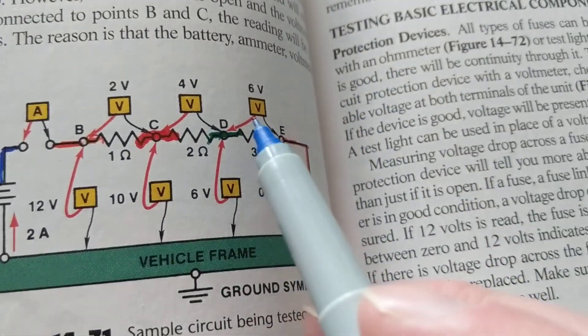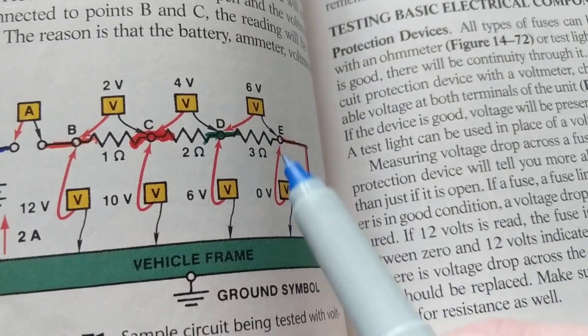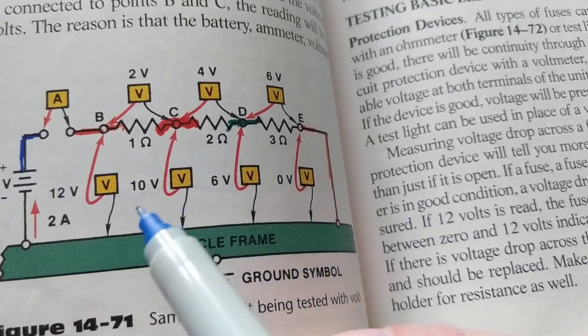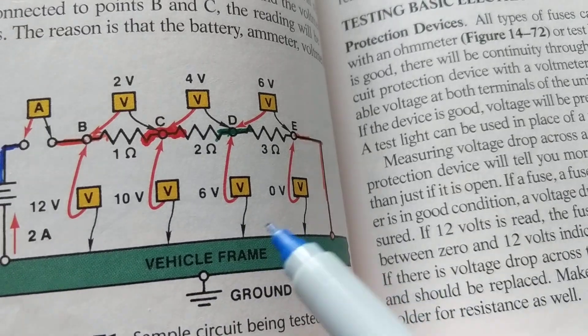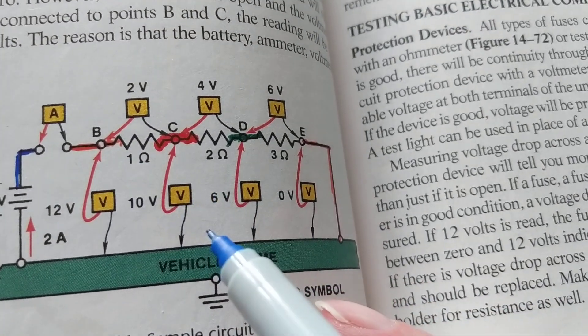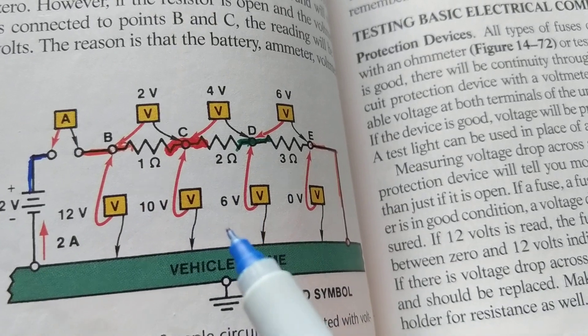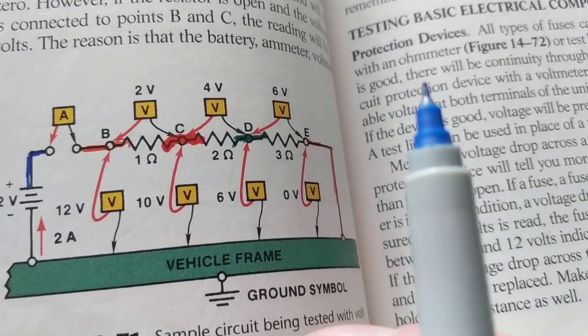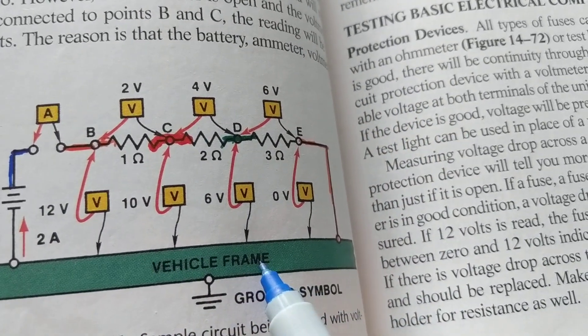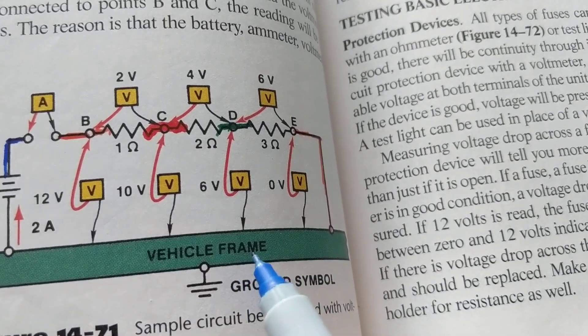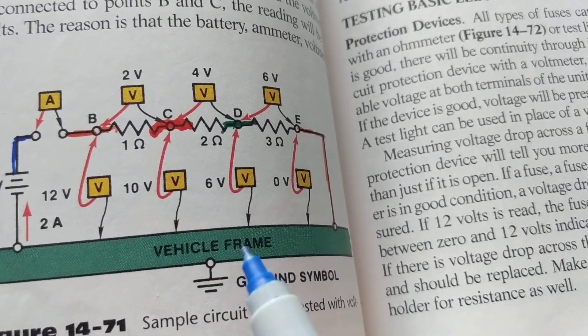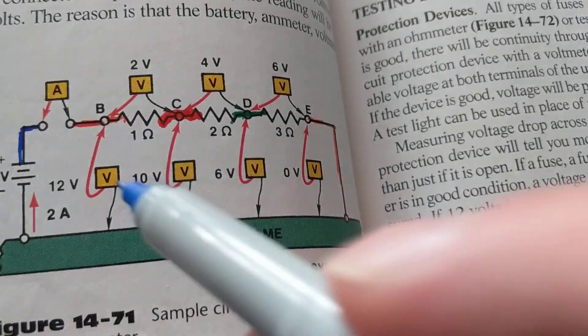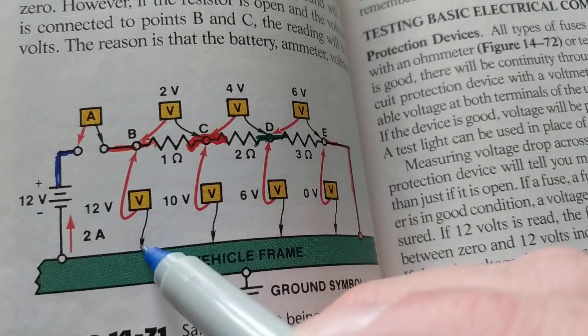The other method is we always leave the negative at ground as the permanent one, and we move around the positive. In that scenario that we do that, and that's how we always measure things with respect to ground. Over here, ground is the vehicle frame. Doesn't matter - ground is the reference point where this is a ground potential.